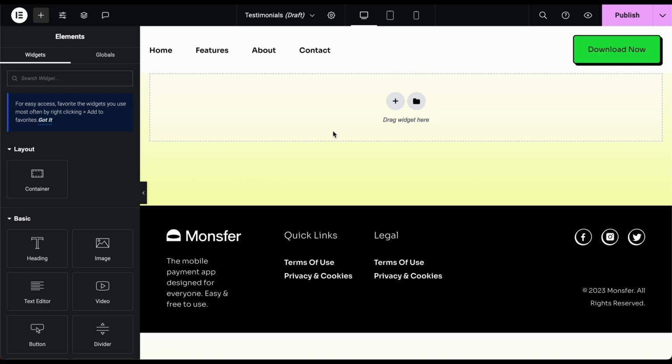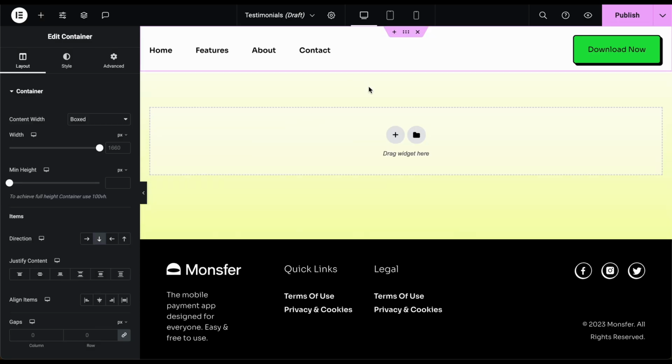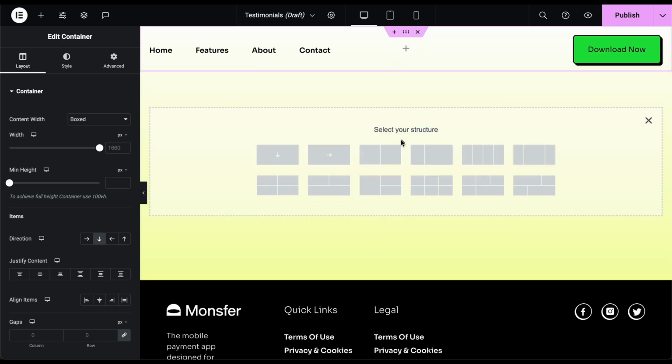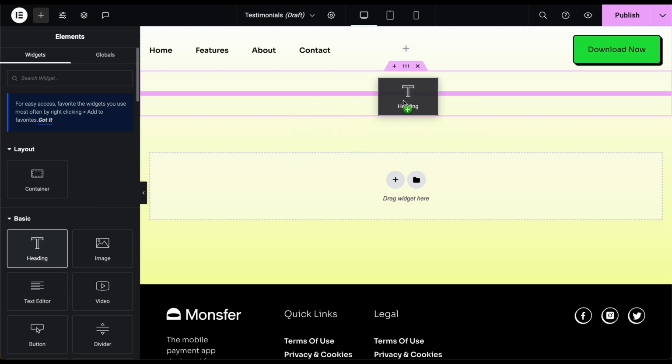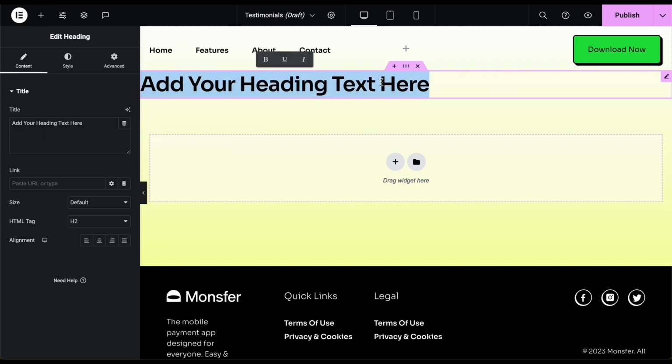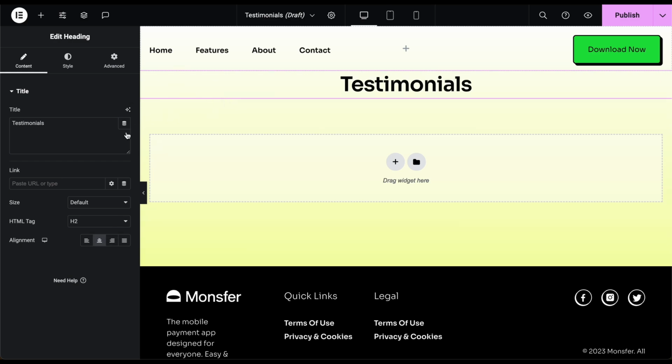So as you can see, it has opened us back up to the Elementor Editor. So just for example, let's go ahead and add a section right here, and essentially what I want to do is, let's see, this is currently showcasing on the header option. So let's actually draw one here, and let's do another one like this. So now we have it right here. So I'll just hit the plus sign, I'll put the heading, and this will just be for testimonials, and let's just center this, and we'll just keep it like that for now.